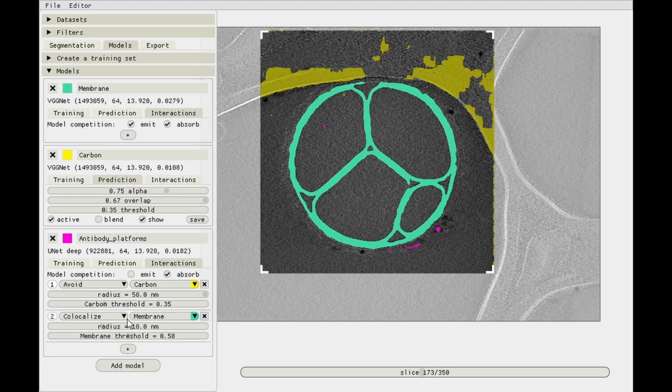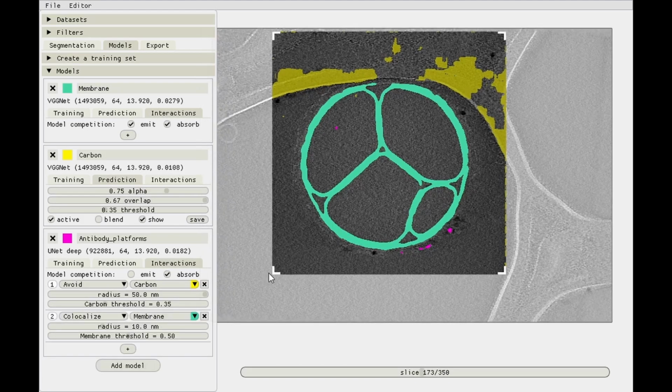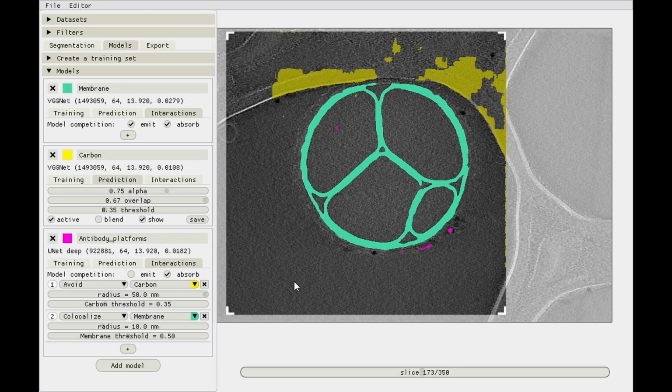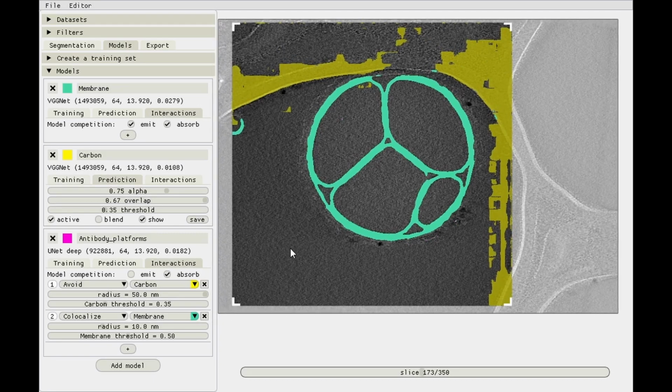Let's add another interaction to fix a problem that we actually don't have right now. But let's say there would be an antibody prediction over here in the bottom somewhere where there really shouldn't be one. We can get rid of it by saying antibodies need to co-localize with the membrane, which they should, right?